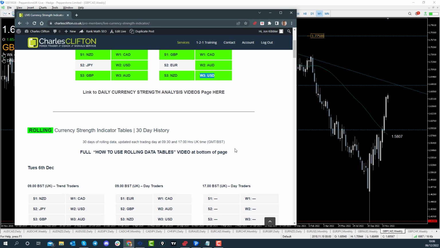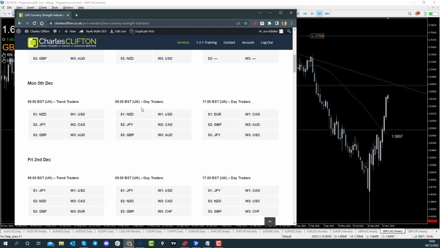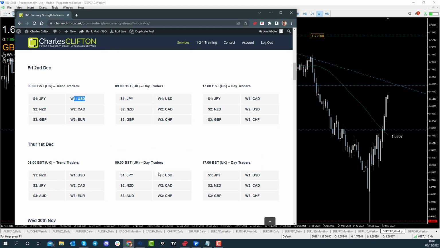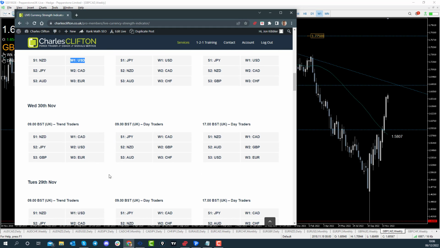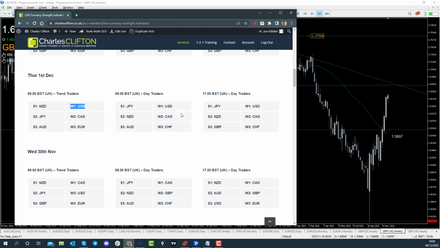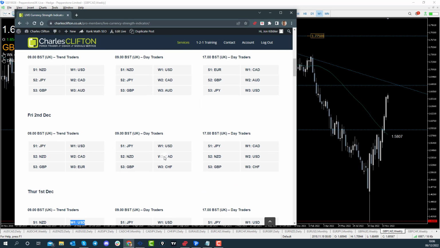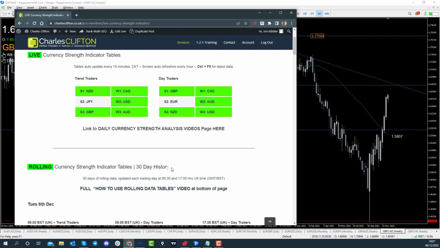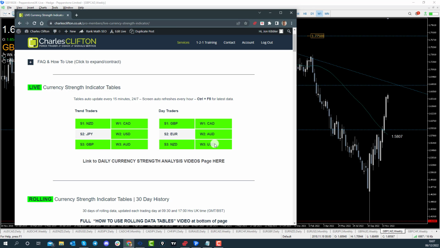So what kind of notable change can we see? If I just scroll back a bit, what's quite interesting to me is that the US dollar had been topping both of the charts recently, and if I go back all the way towards Thursday the 1st of December, the dollar was the weakest currency across both of the tables. Now we're starting to see that move down slightly, which suggests to me that the dollar's in a bit of a pullback move at the moment. That's quite interesting to have a look at, especially on New Zealand US dollar, which we will take a look at in a moment in this video. But that's quite something to note. Just be aware that the dollar could be pulling back at the minute.